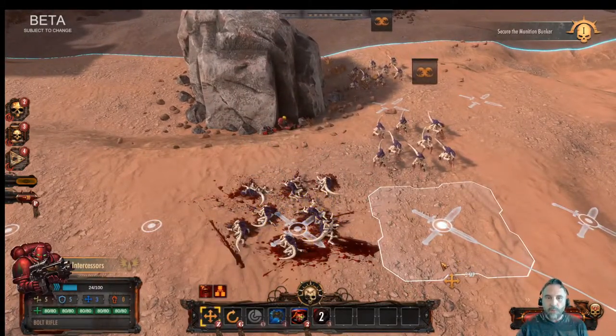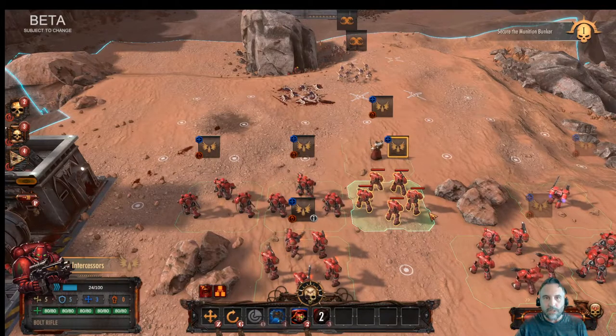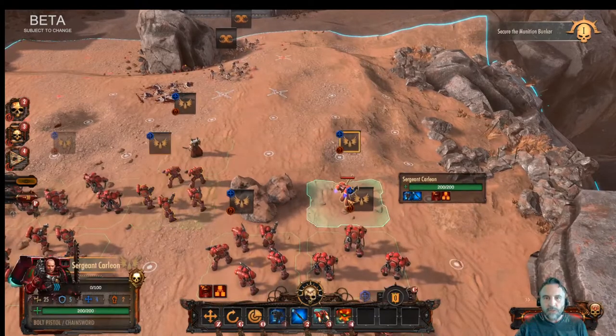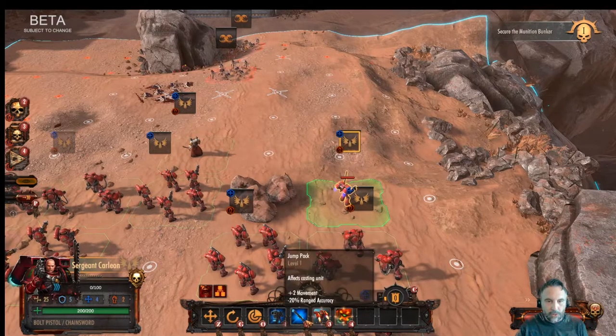Well, hey, that worked pretty well. I must be a master. That was total annihilation. Okay, well, they're all gone. Excellent. Let's move Sergeant Corleone up a little bit, and let's look at what Sergeant Corleone can do.